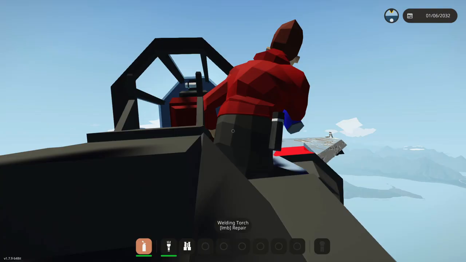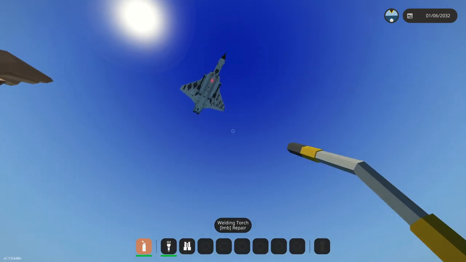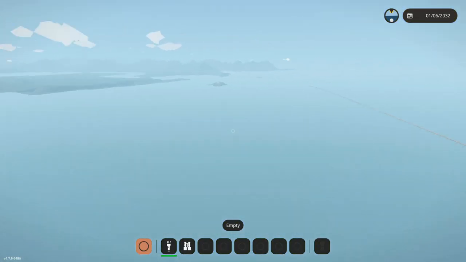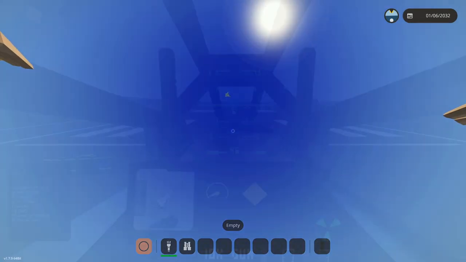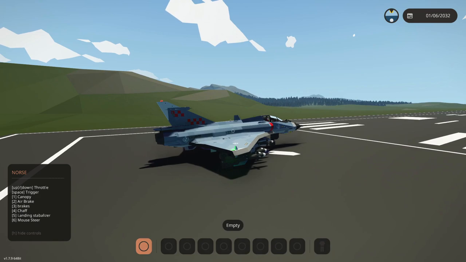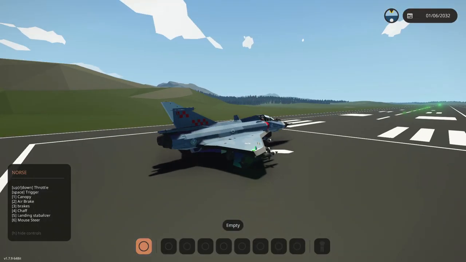Guys, we have a welding torch. Here we go. Yes. No! Okay, that didn't work. I smashed it into the ground straight away. That's my bad. Alright guys, here we go again. We're gonna go ahead and put the flaps down this time, and we're actually gonna take off a lot slower, I think. So let's go ahead and do this.